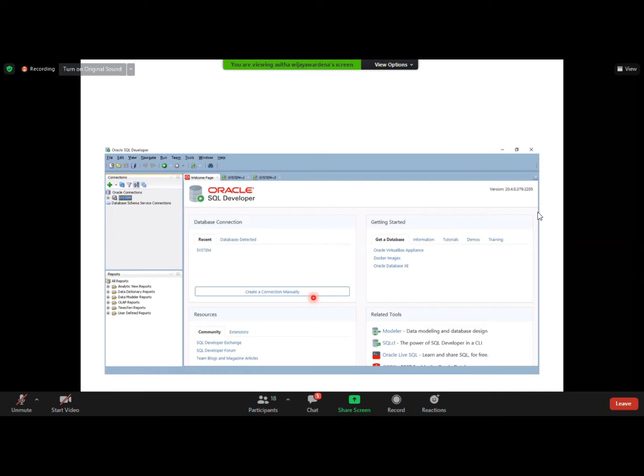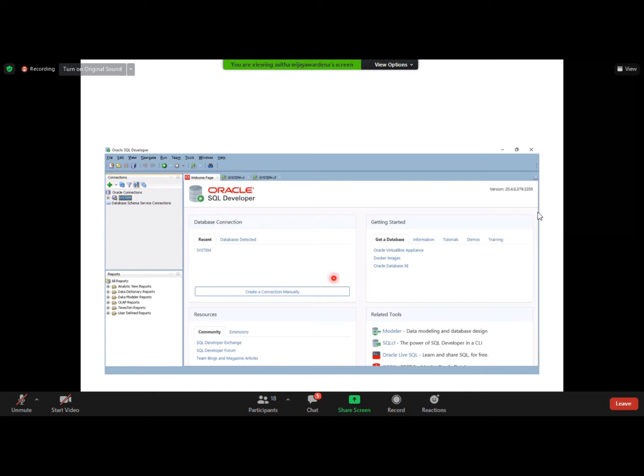you have downloaded this Oracle SQL Developer, which I have shared. In that folder, there's an icon like a cylinder, which is given here. So you can click on that. Once you click on that, it takes some time to load.